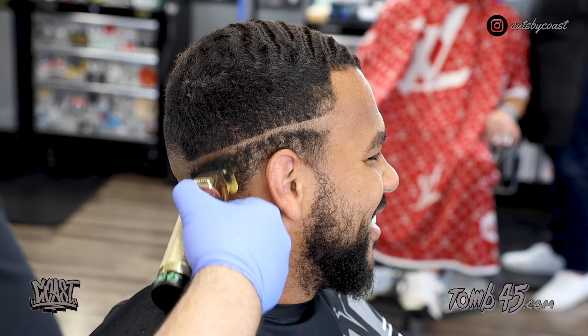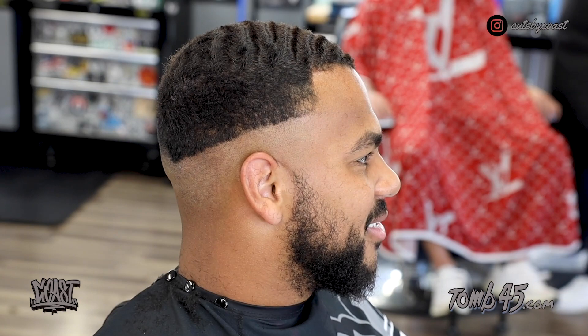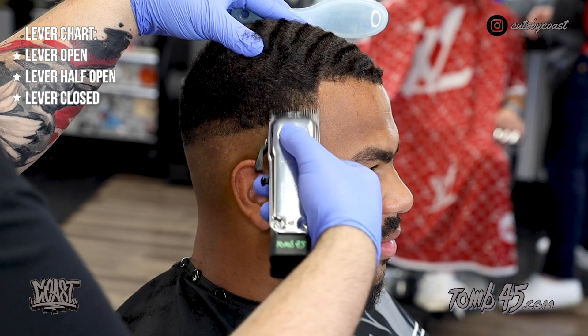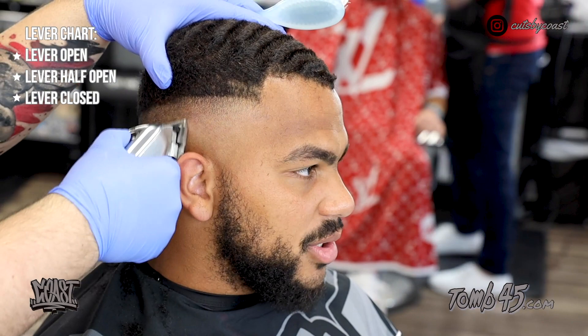We're going to do the same steps on the last side — I'm going to speed it up and let the music ride. If you guys have made it this far, Shawn Cuts is doing a Labor Day discount code on his website — I believe it's LABORDAY15, but go to his Instagram for the exact code. He has some new merch up, new t-shirts and hoodies.